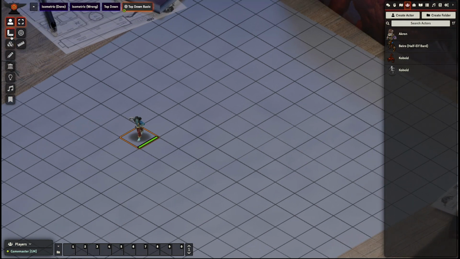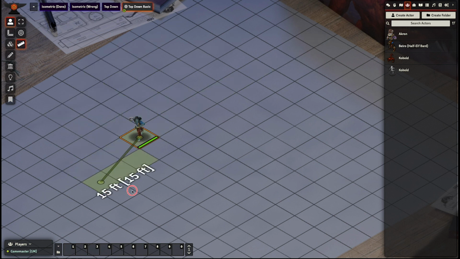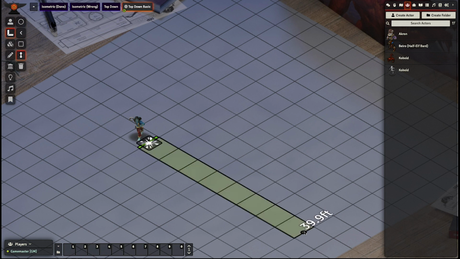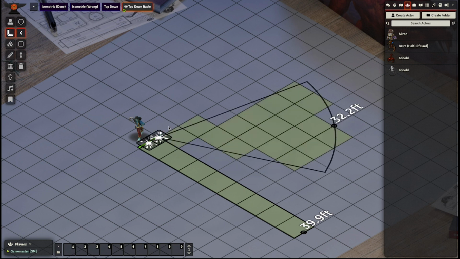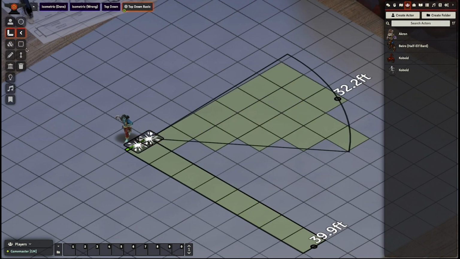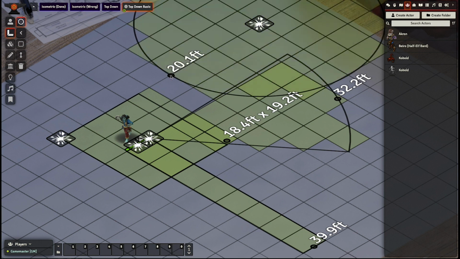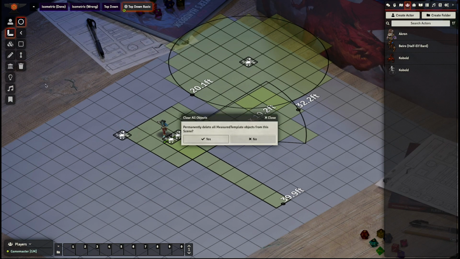So I can go into the measurements. First of all, just normal measuring distances works perfectly on the grid in every dimension, which is really nice. And then I can also use the templates here to measure. Measuring a lightning bolt works great. Measuring a fire blast in a cone works great. I can rotate these using the normal controls of Foundry, or a square, or everybody's favorite, a fireball. It needs to be 20 feet, so it needs to be perfect. And you'll see there that it works perfectly. All right, great. Delete all of those.